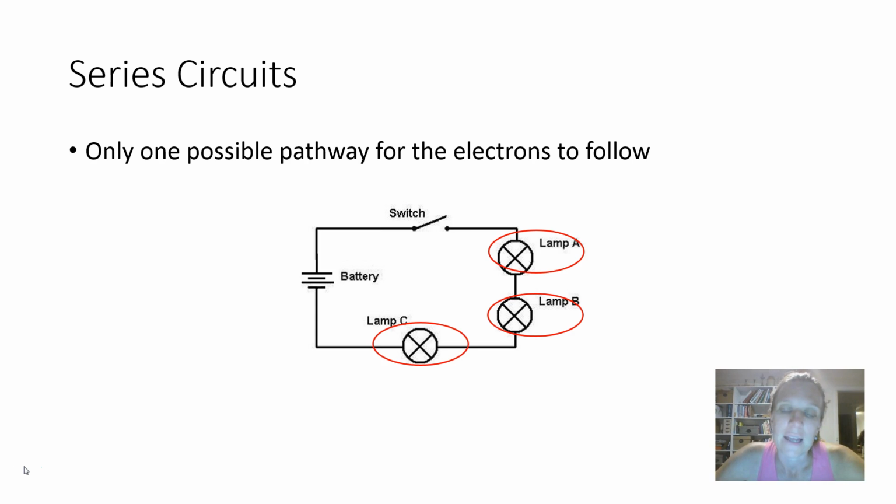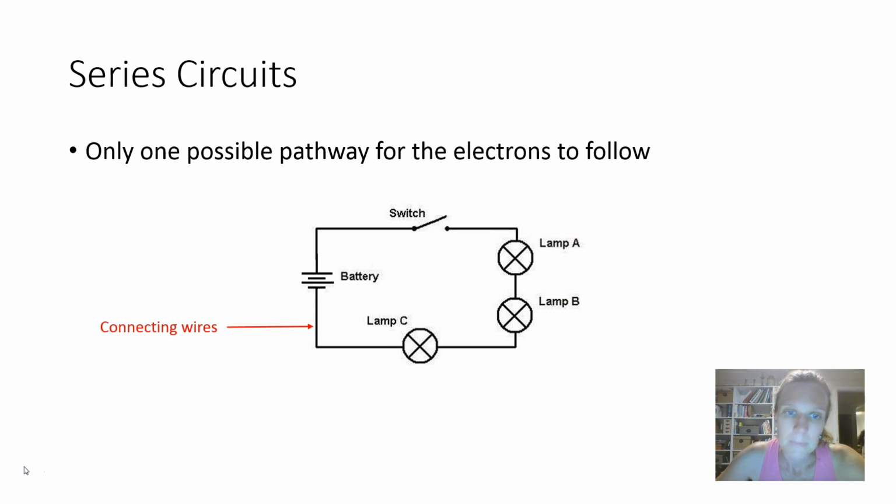This series circuit has 3 lamps or light bulbs or light globes all connected up. And so they are all made to light when we're connected to the battery and the switch is closed. This is one possible way to illustrate a lamp or a light bulb, but there are several others. Finally, the straight lines that connect all of those other components together actually represent the connecting wires that link all of our components together in the actual circuit on the bench.